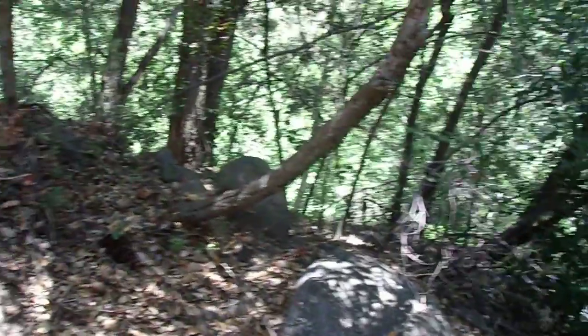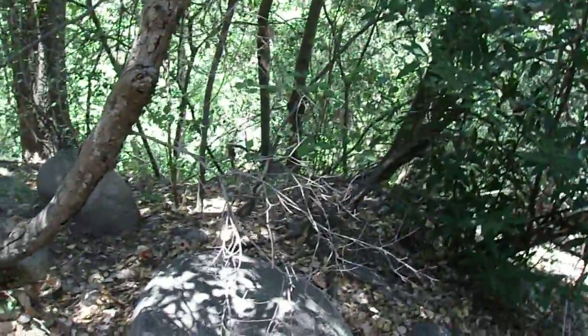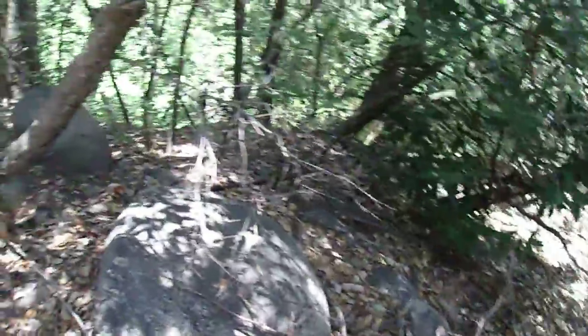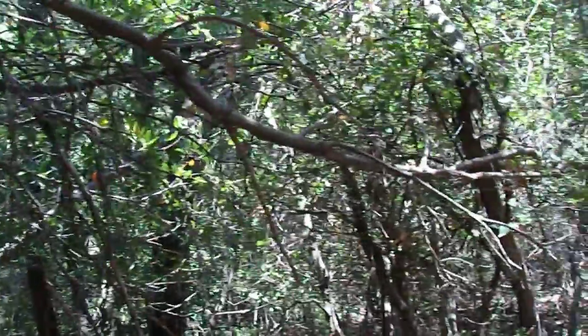Well, the only other way is to do some full-blown bushwhacking, which I'm not going to do today. I just want to see how far I can get down reasonably, without any extraordinary effort. I mean, this wasn't my main plan for today. Otherwise, I probably would have put a lot more effort into it. My main plan is to go higher up in the San Bernardinos near Barton Flats and do some videos over there. But yeah, I don't see any more pathway to get down there.